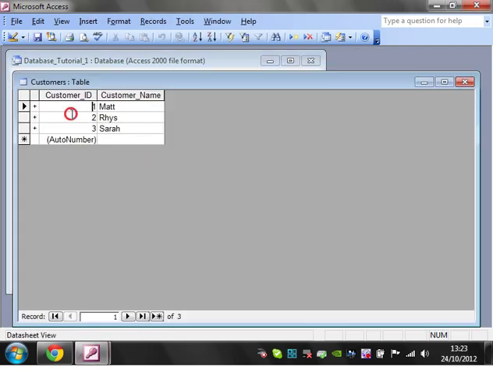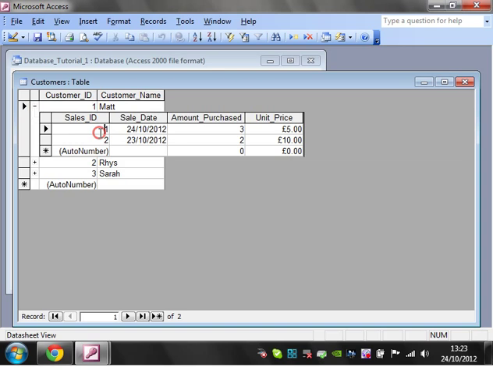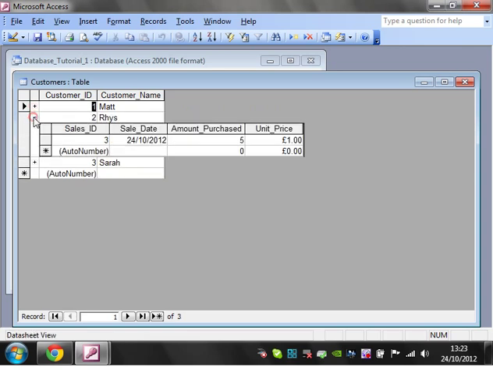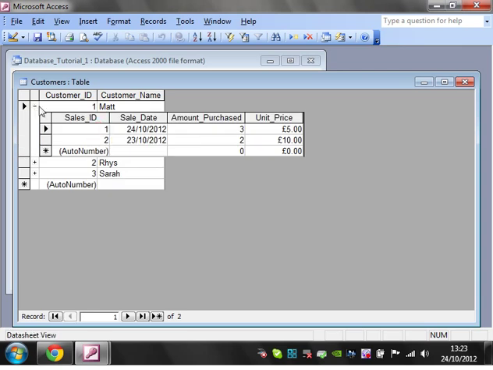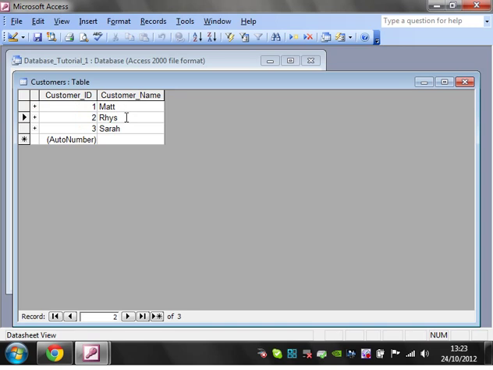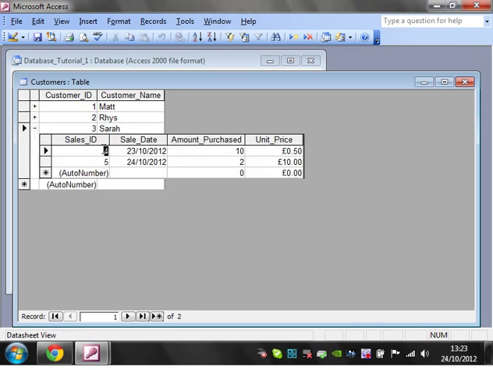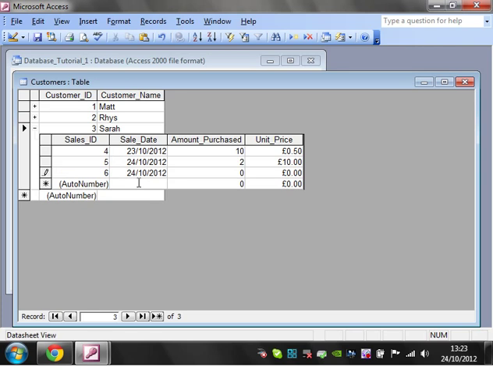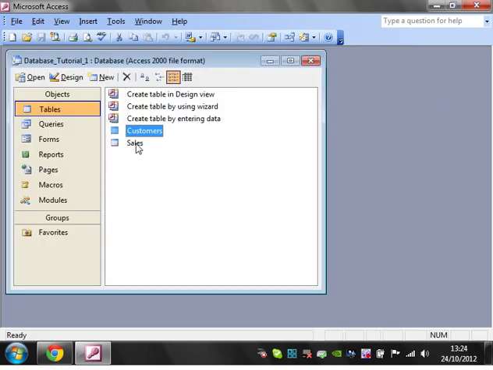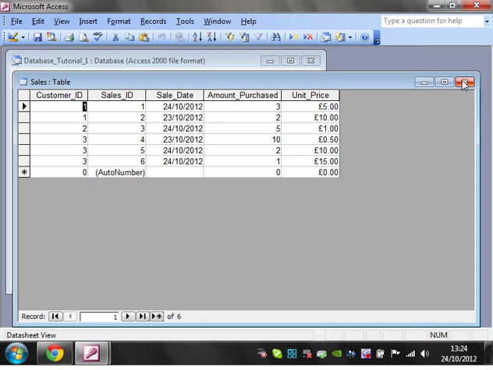Then you'll notice when we go into customers, it's now added little pluses along the side here. And if I press these, it's going to show me my sales IDs for that particular customer. And if I click again, it's just going to show me each of the ones for that customer. So that's really useful. Makes it nice and easy. So let's say we've got a new sale for Sarah. Just go on to Sarah, click on here, and then put it in for today. Put in £1.15, and then that's it. And then that's going to have actually updated it in the sales table. It's going to put that one in.